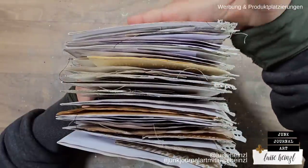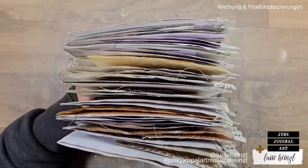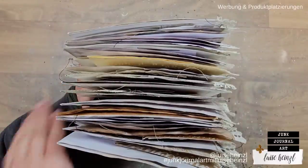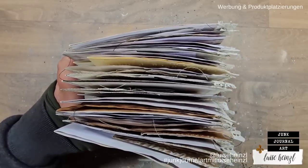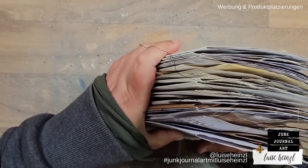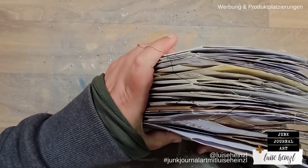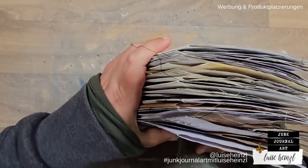Please imagine, here is the back cover of the journal, and here's the front cover of the journal, and here where my hand is now, like this, we will have the spine. And I'm also trying to hold it like this, because this way I get a feeling for how thick the journal will be in the end when the cover is around it.